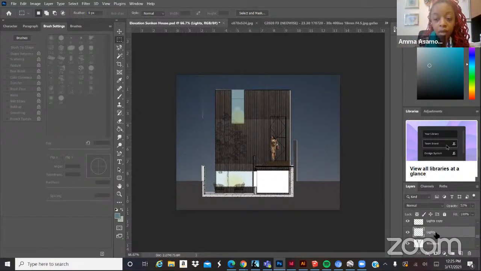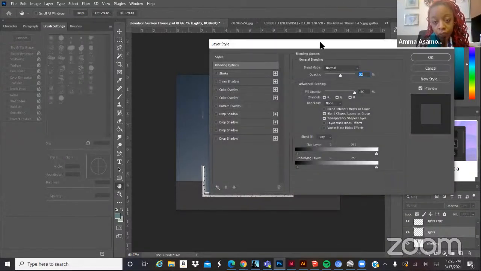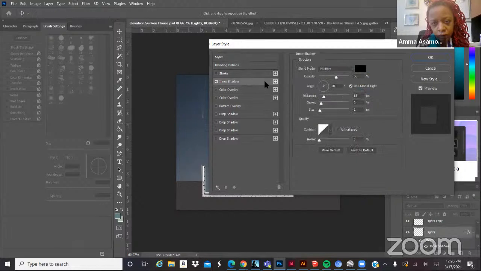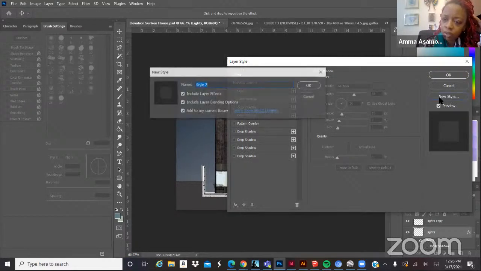Now there's an option that I can also utilize here. I can go to my lights layer and hit blending options. And then there used to be an option for glow, like an inner glow or outer glow. I got those inner shadow, drop shadow stuff. Not sure why they changed that. I'm a little upset right now. No, we don't want to do that. We don't want to use a shadow. Not really sure. Let me see if I can get it back.